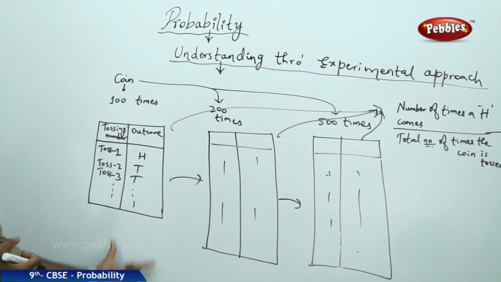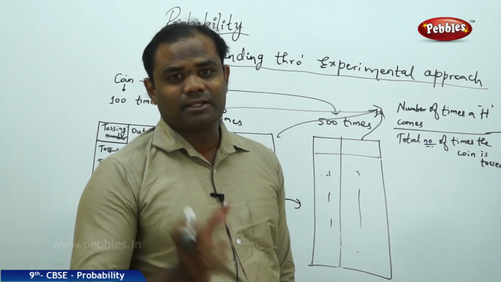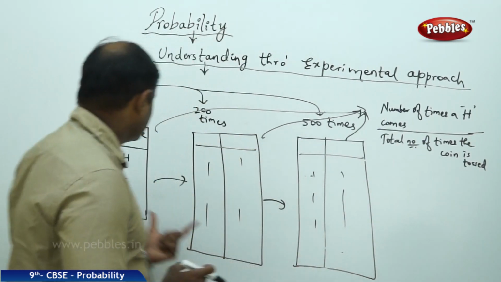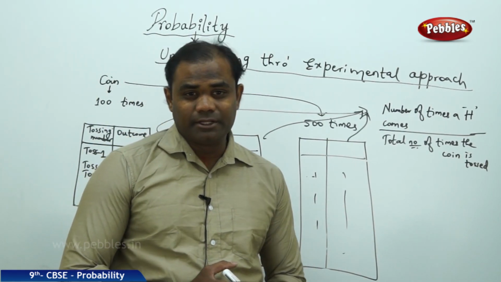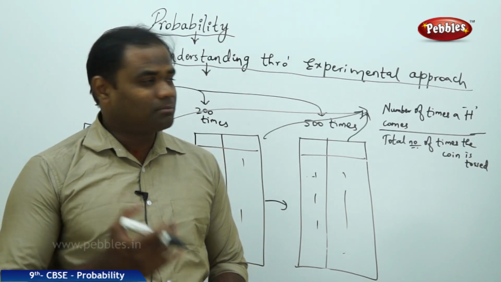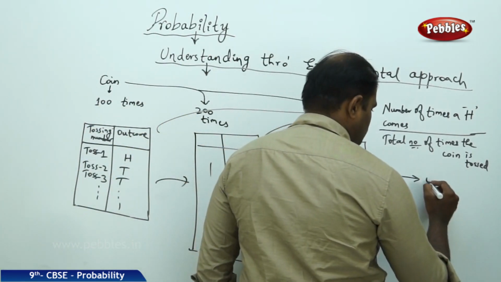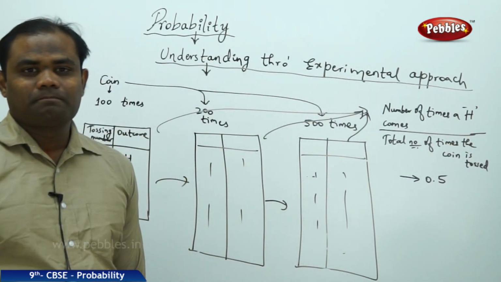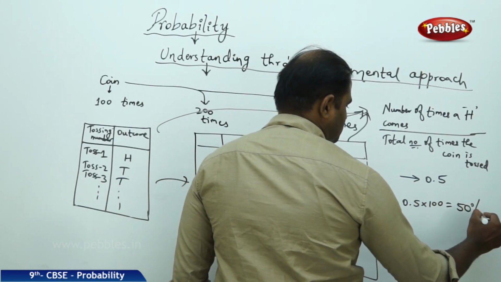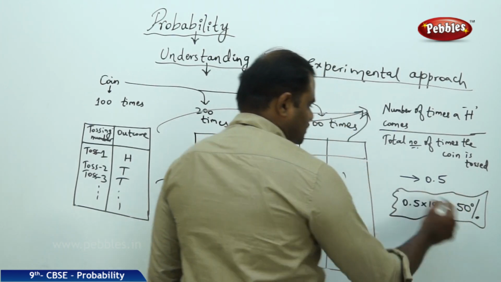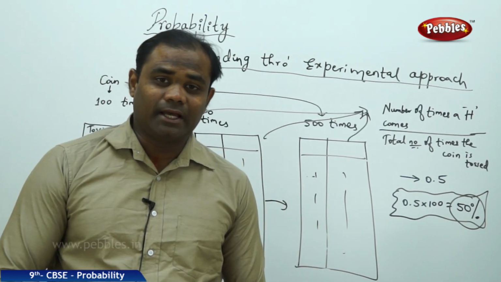So if I get, say, 40 heads in the first case and the total number of tosses is 100, then each time we see some value is obtained in each of the cases of 100 tosses, 200 tosses and 500 tosses. Interestingly, this experiment leads to a very interesting fact that as the number of tosses is increased, the value tends to 0.5. Thus, 0.5 times 100 is 50%, which shows that there are equal chances, 50-50 chances, of getting a head or a tail.